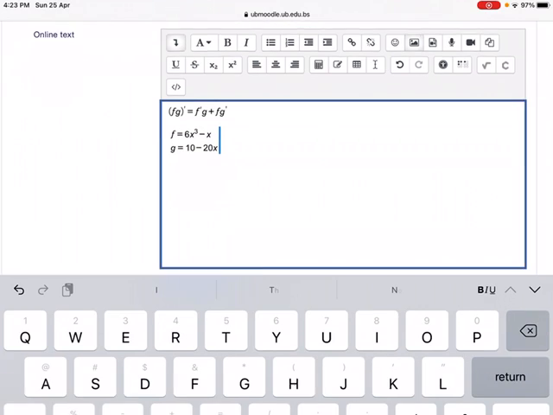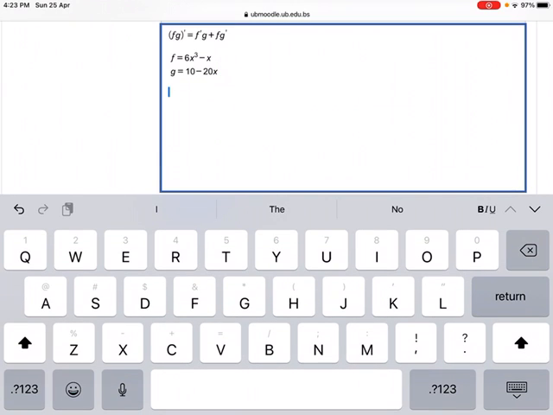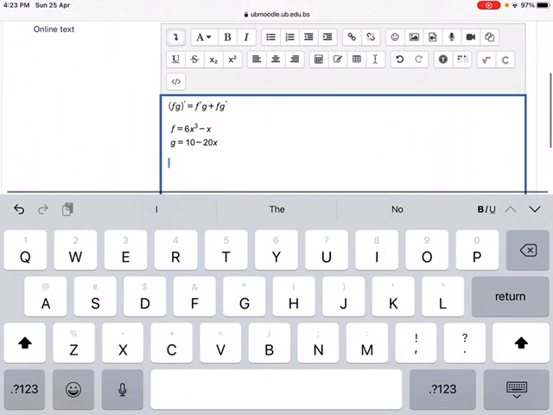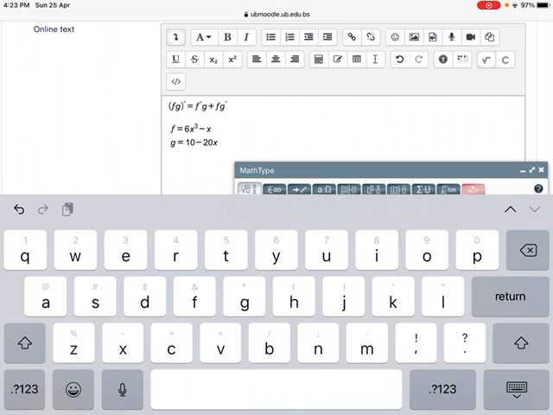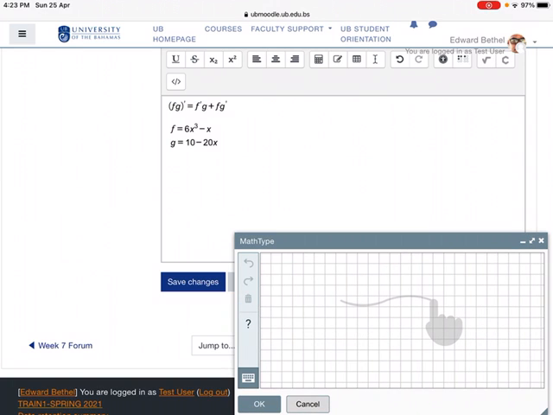I'm going to enter that, and then go on to the next thing. Let me close off my keyboard and get that scratch pad again. So now I want to get f prime. So f prime of x, for 6x cubed minus x, is going to be 18x squared. Let's see if that takes that correctly. Yep. Minus 1. So that's f prime.